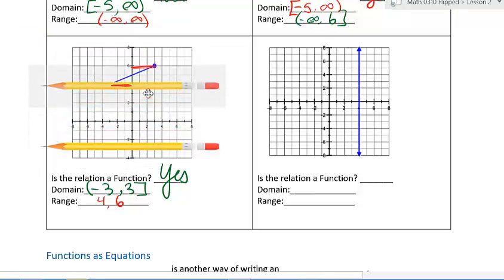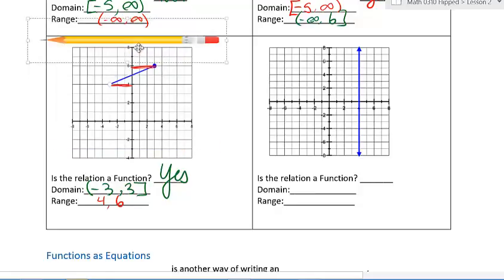How low can I go? -4 is the first time I touch my blue value, and then 6 is the first time I stop touching my blue values. So from -4 till 6. Now -4 has the parentheses and 6 has the bracket.